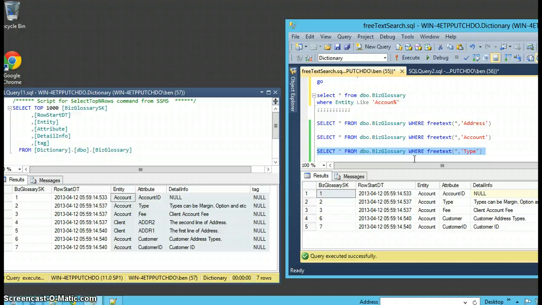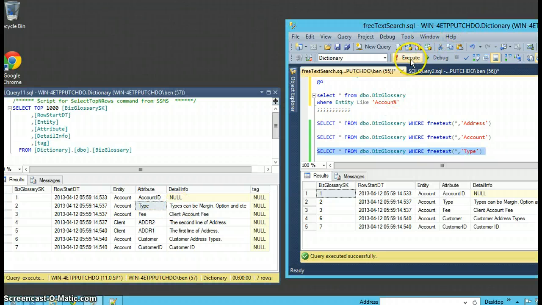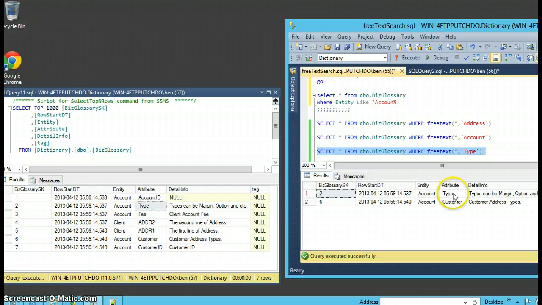And how about type? So I'm going to look for all 4 columns where there's a word like type. Now, you would think it's going to pull just this row here, that's for sure. And so you see this one here. But what about this row?